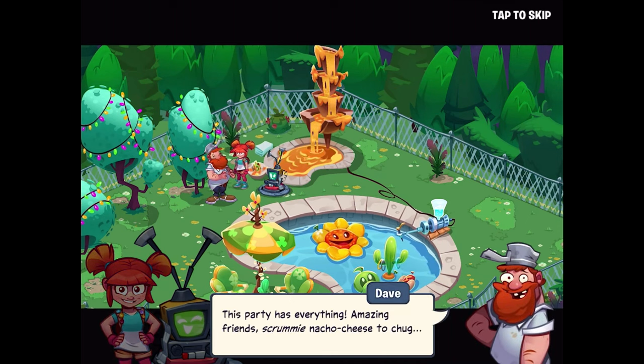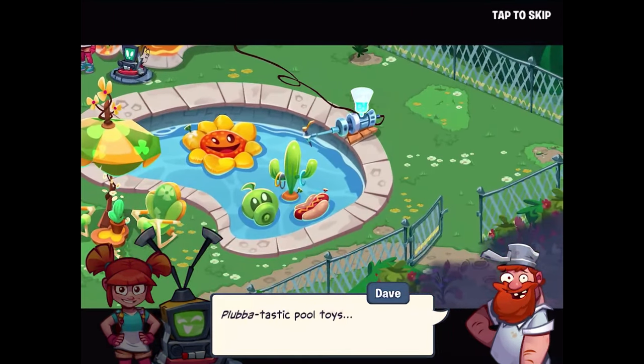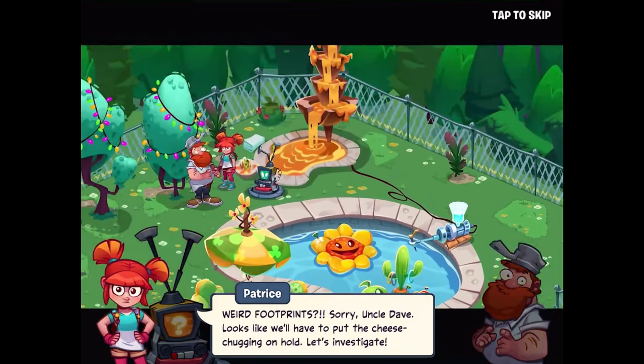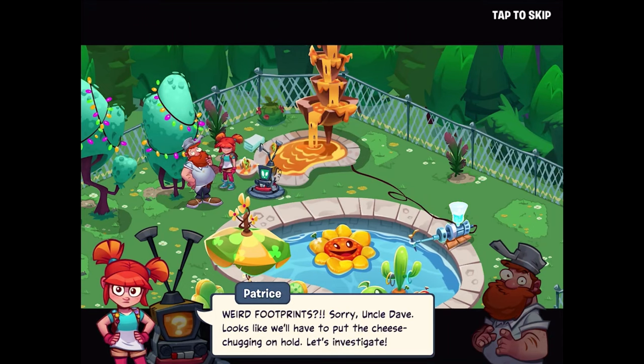This party has everything. Amazing friends, scrummy nacho cheese to chug, blubbatastic pool toys, weird footprints leading into the bushes. Weird footprints? Sorry, Uncle Dave. Looks like we'll have to put the cheese chugging on hold.